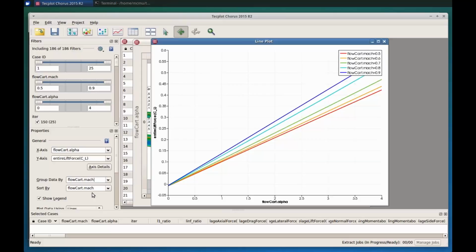And basically this shows me my lift curve slopes at various Mach numbers for this vehicle. Again, I did it amazingly quickly using Tecplot Chorus. So terribly neat, terribly empowering. It's a great utility.